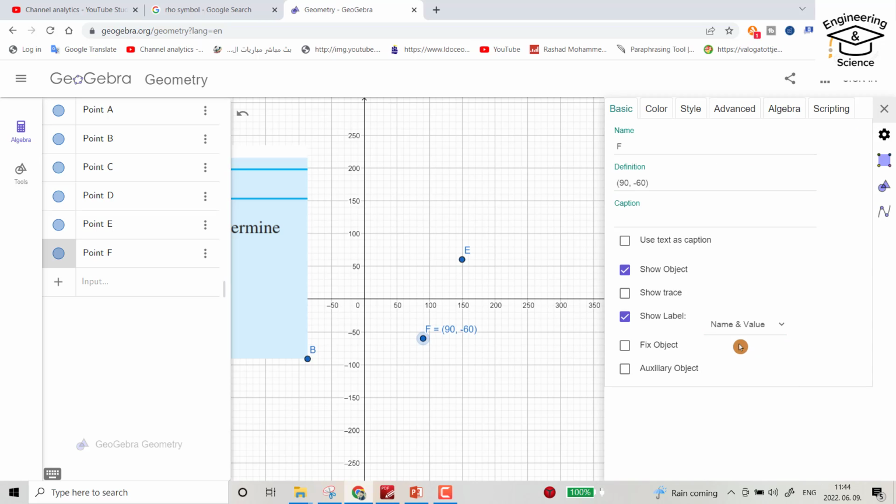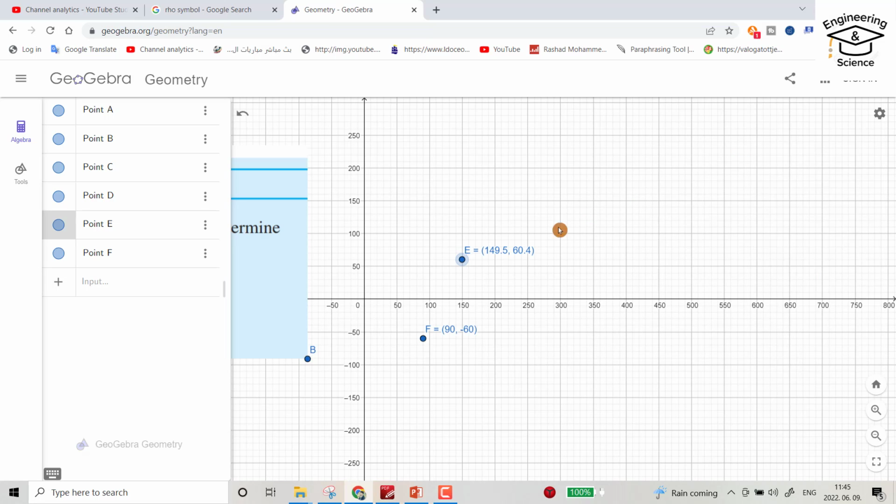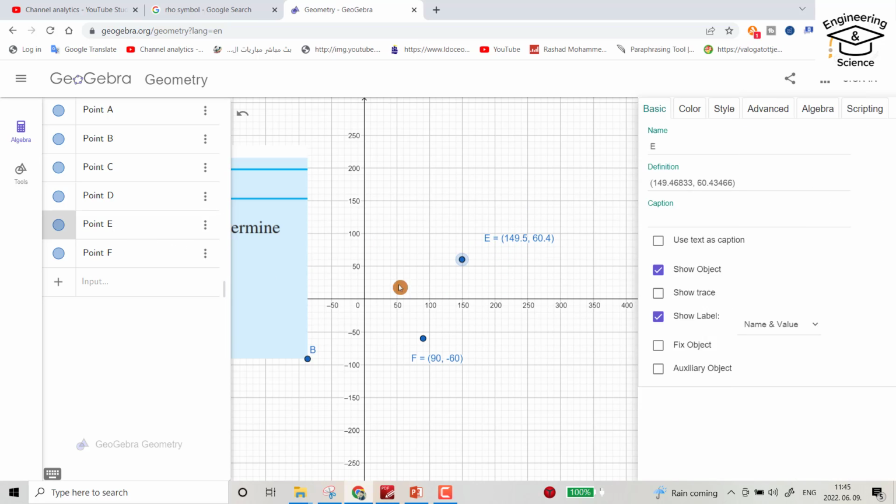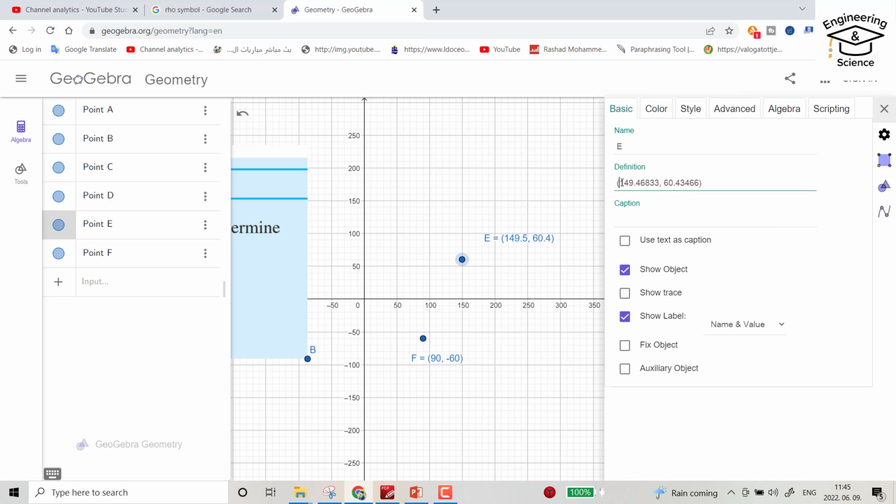Let it show name and value. Yes. We can change this one also. Setting 150 and 60.